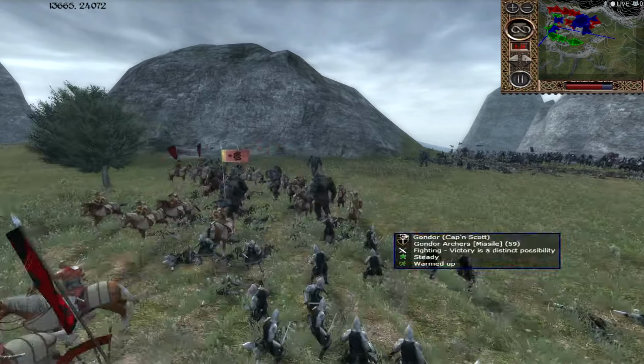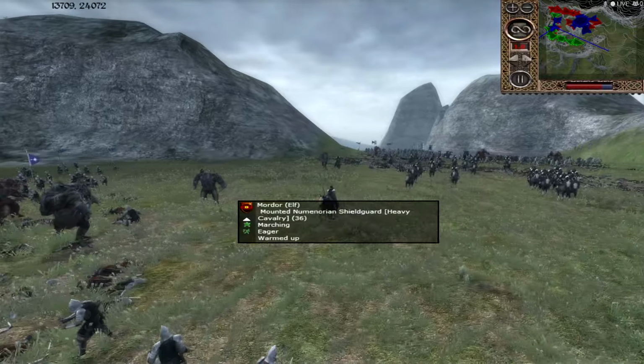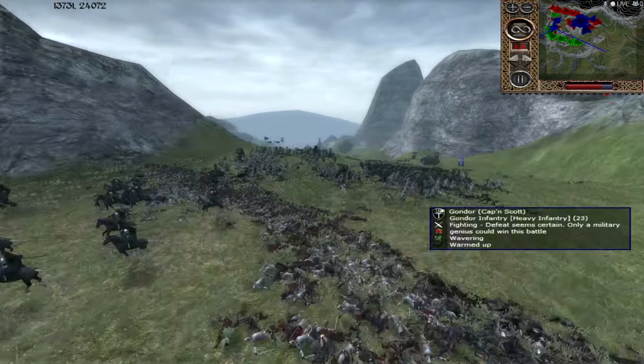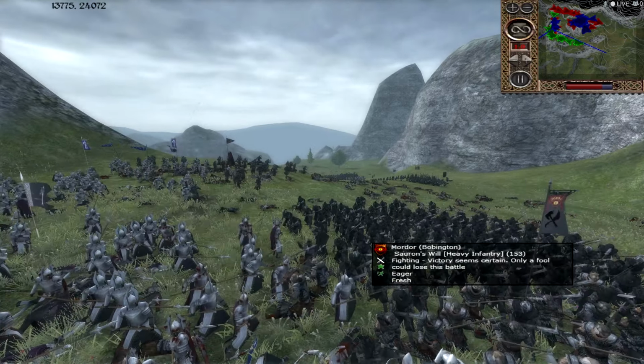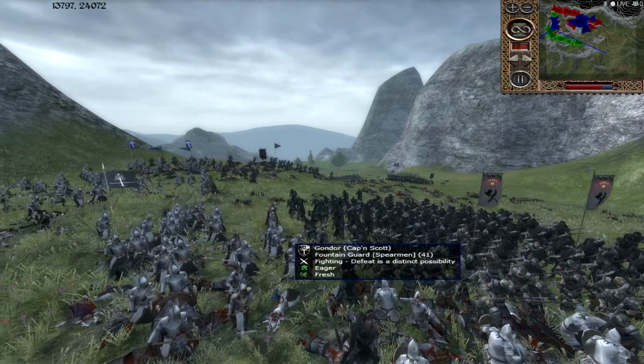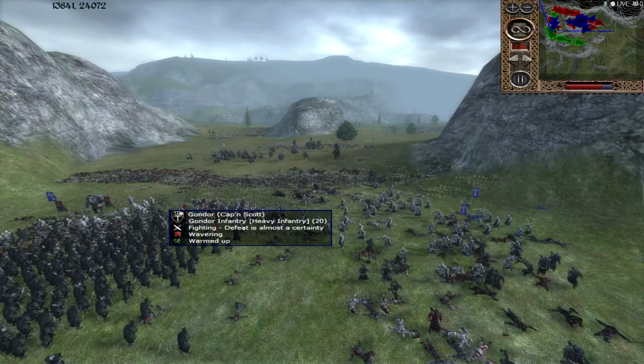Over here, these poor Gondor archers are not able to retreat in time. The Storm Guard are now running rampant through them alongside the Olokai. Looks like the Númenor Shield Guard have broken through the lines. They were able to just scoot right through the Fountain Guard. And now the Saurons, well, putting this Fountain Guard in place, there's going to be nowhere to run for these Gondor forces who are now completely surrounded.